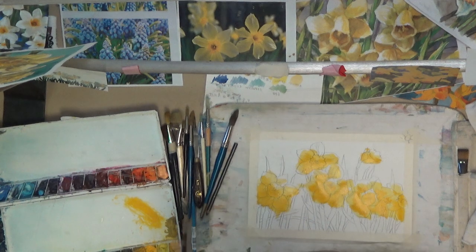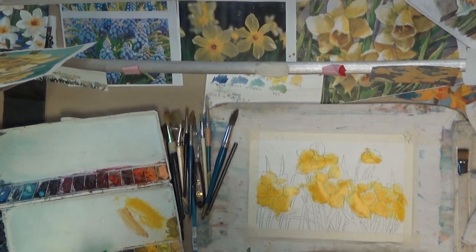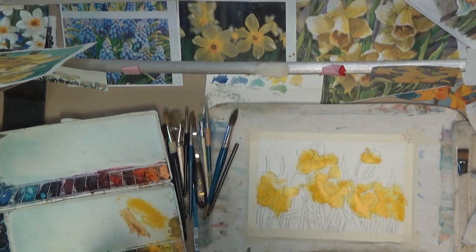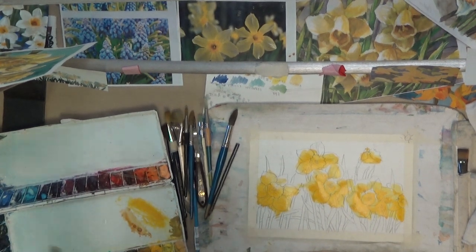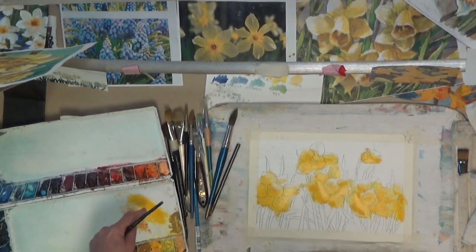Now we're gonna come back, let's go in and darken those interiors. I'm gonna come back with a little yellow ochre and a little burnt sienna. And again, I'm still using that pointy lettering brush. I don't want a lot of water on the brush, so I keep tapping my sponge on the side of the pail to get rid of water, and I'm feeding into this puddle that I'm building on. So we've got our cadmium yellow over there, a little yellow ochre. Now I'm pre-mixing yellow ochre with some burnt sienna.